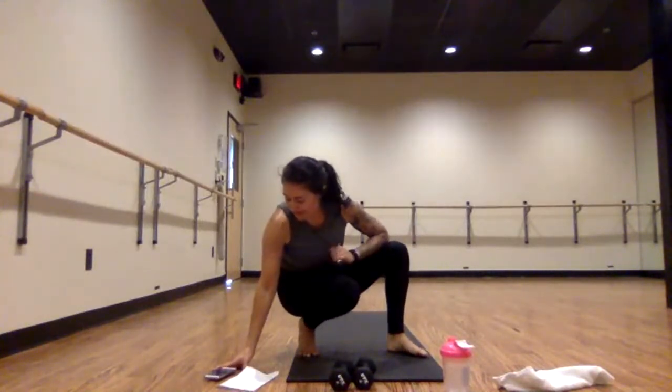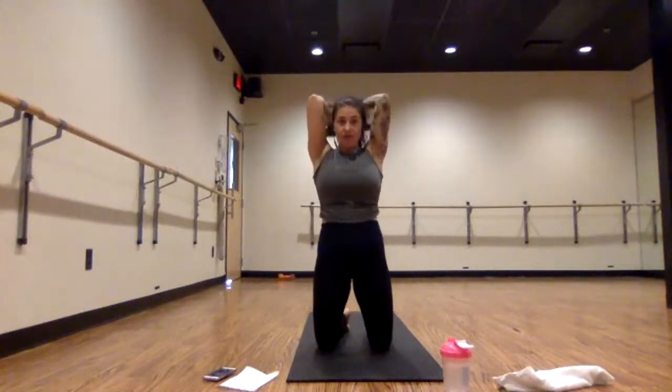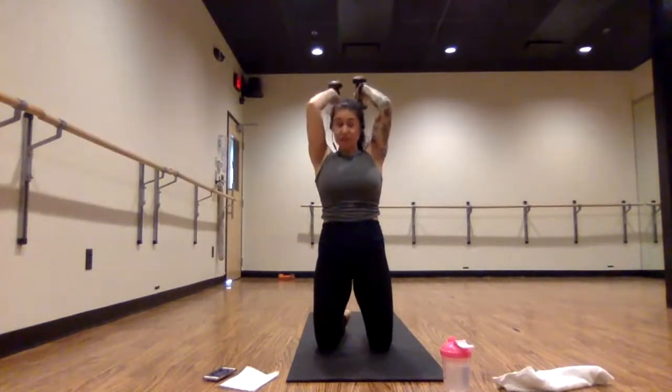You're down to 3, 2, come to your knees, tricep pulse, pulse, pulse. I don't want you to bounce your weights. I want you to squeeze through your tricep. Allow your heart rate to slow. Keep your head over your heart. Squeeze through your glutes so you're not dumping through your lower back here.